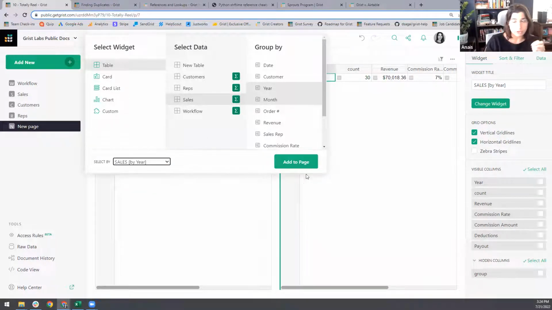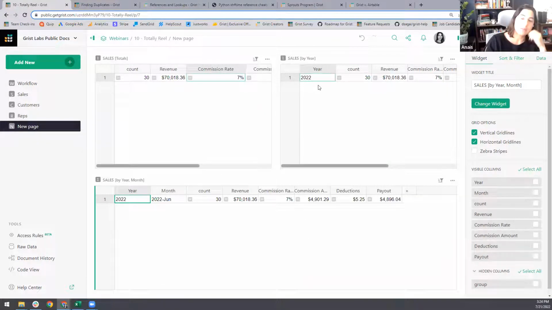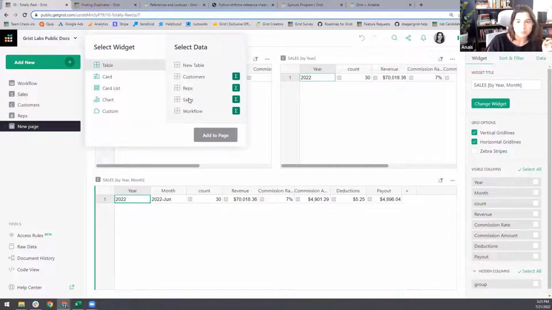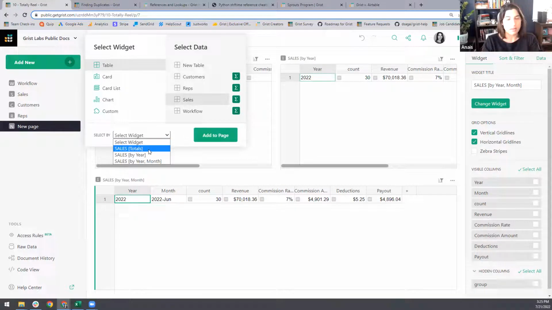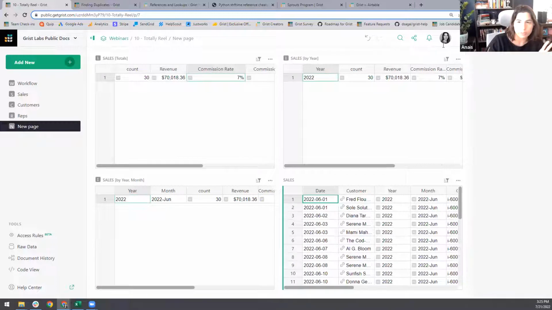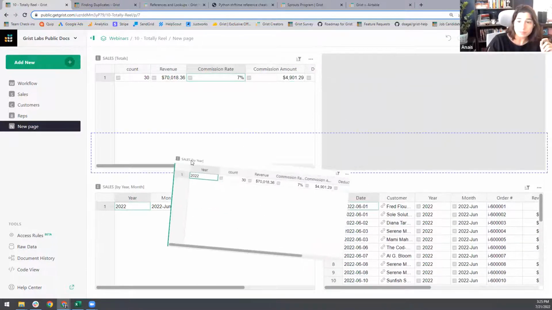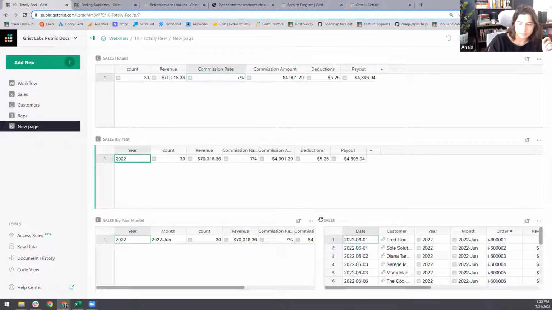So what this lets you do is, later in the webinar, I'll add a 2023 one, so you can see it'll add another number here. And then when I click on 2023, it'll show the 2023 months. And then once I click on a month, I might want to see the actual sales. So now I'm not summarizing. I want to see the sales in that group. So I'm going to make this a little bit prettier by clicking and dragging.